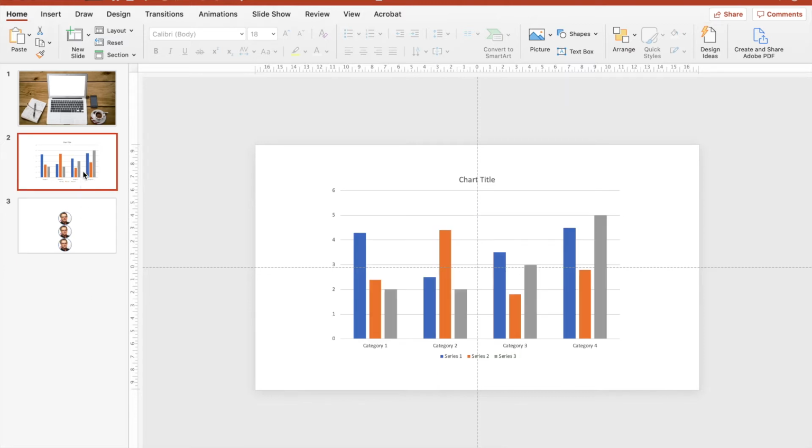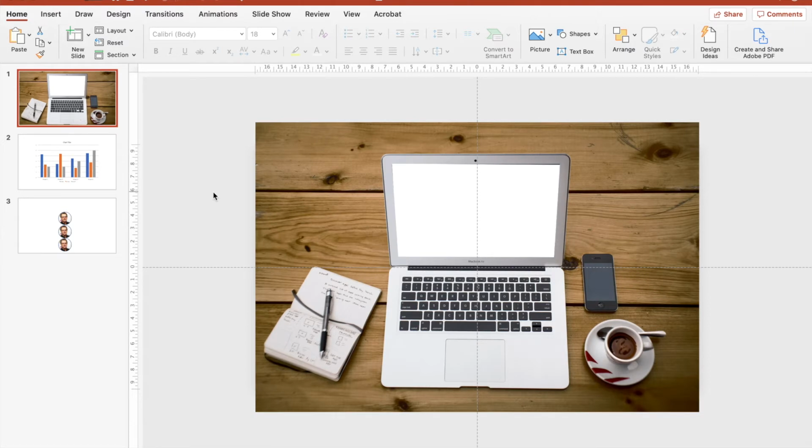Now, if I just go back up to slide one, you can see what I've done here is I've grabbed an image, and by the way, this image is from an amazing website called unsplash.com. I recommend you go and check it out. It's free, very professional stock photography that you don't need to worry about paying for. You're not going to get caught out with copyright or anything like that. Go and check that out. But I've chosen this image because I want to insert my two bits of content onto this image so that we end up with a really dynamic presentation.